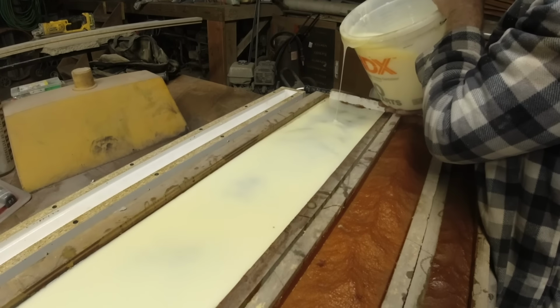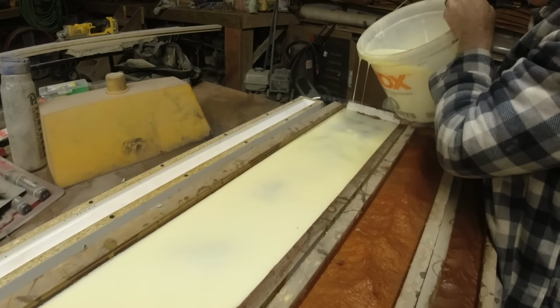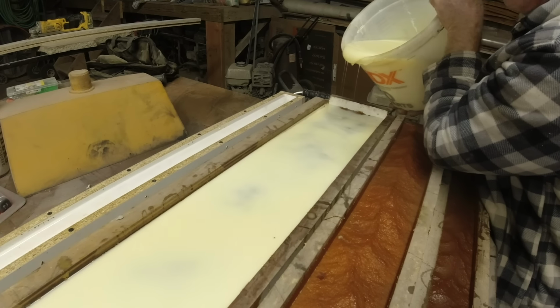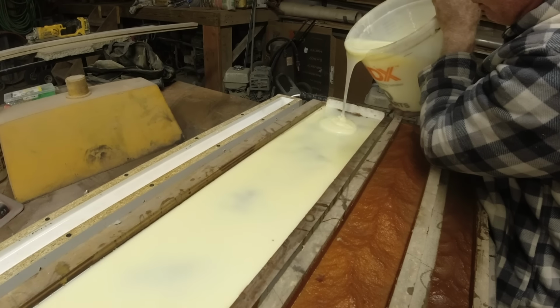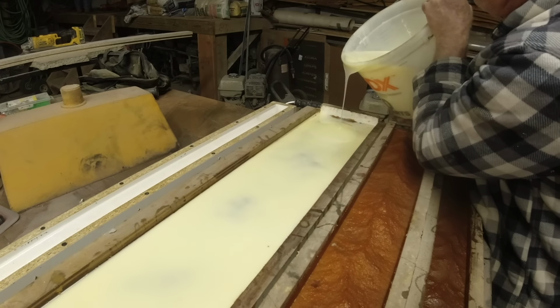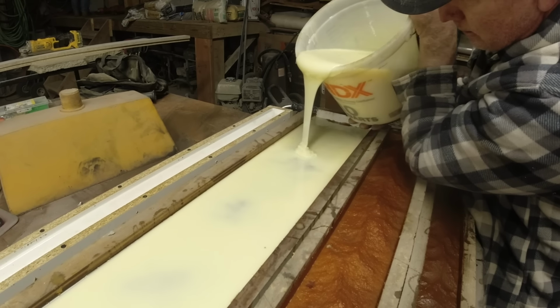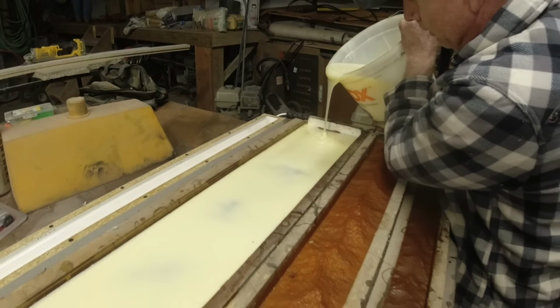Back when I first started doing this, I overfilled them and it's dripping on the floor. What a mess to clean up. In fact, there's a glob over here that I still trip over. I think Jim was just trying to scrape it off a little bit. I told him I didn't know what happened there.